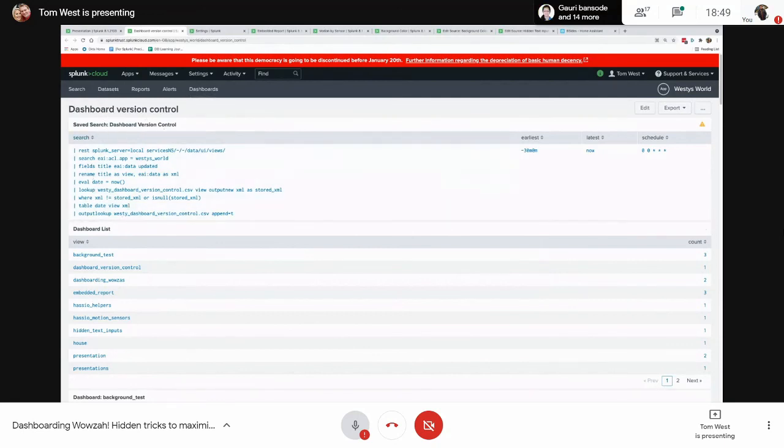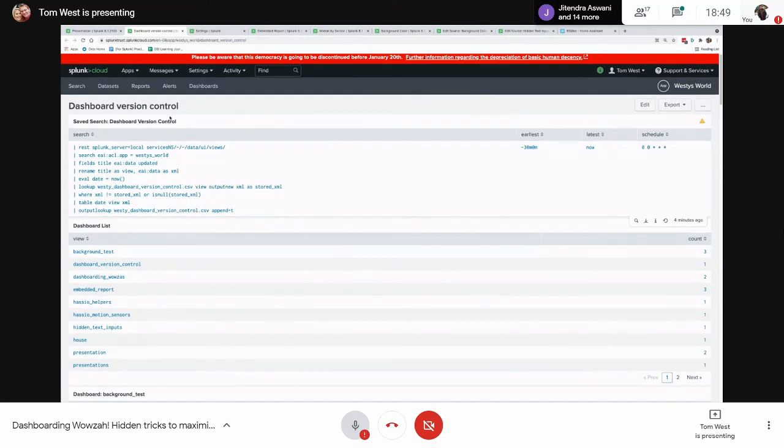Tom, this is Abhishek, and my specific question is related to dashboard version control. There are many different applications in Splunkbase for version control, but what would you recommend as a standard practice? Many users can work on a dashboard in the development team and they can make random changes. So what, according to you, would be a standard or best practice for dashboard version control?